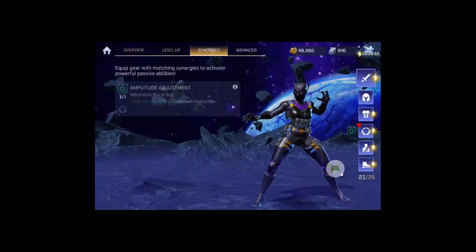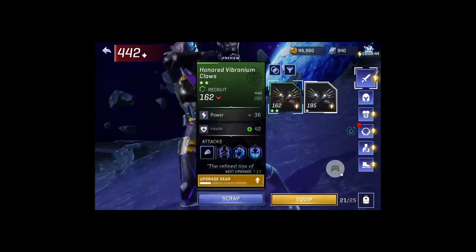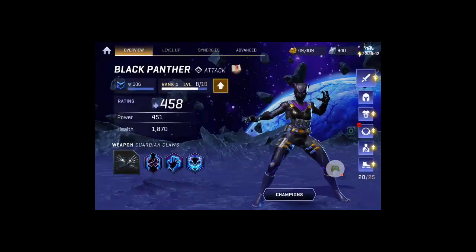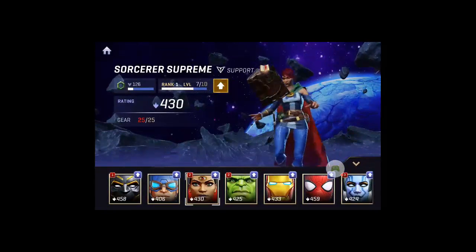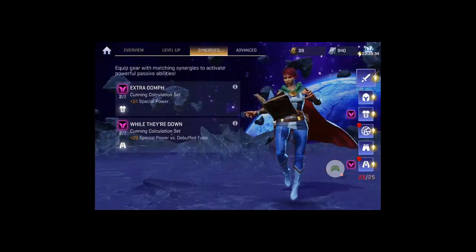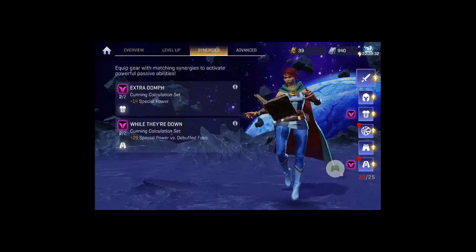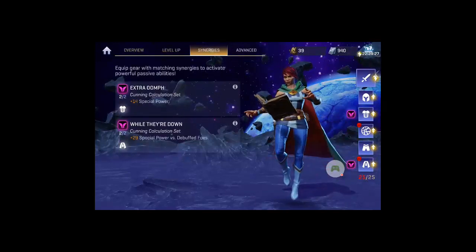My Black Panther for a little while had a 2 set. Now she is working on a 3 set. I'm actually going to shard something over here. I like to stay at about 20 out of 25. But if I go to my Sorcerer Supreme, there it is. Extra oomph, and while they're down, part of the cutting calculation set. I have special power, and I have special power versus debuffed foes.